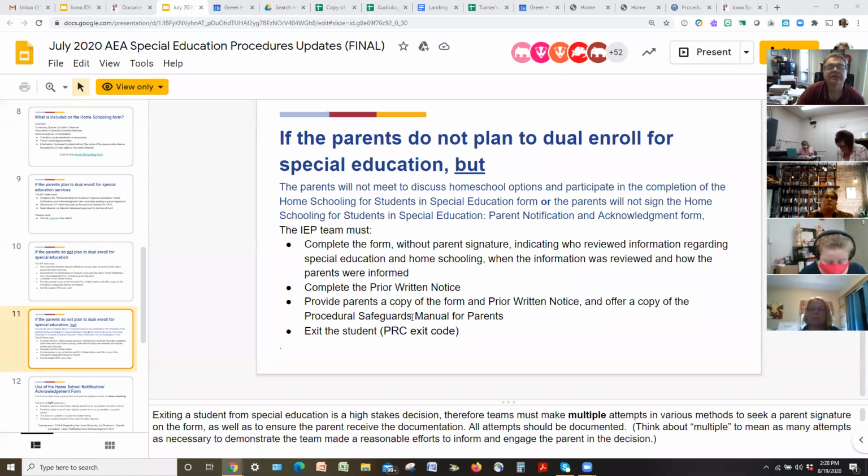Okay, Laura asks, is this form done after David approves a homeschool request? Good question. No, to me, it would be before. So it'd be the parent says, I want to homeschool. The school and AEA say, okay, come on in, let's talk about it. They would go through the options, and then the parent would say, I think I'm going to dual enroll. Check the box, sign it. And then they would have applied to the district saying, I want to dual enroll for special education. And then there would be an IEP proposed. And to me, then it would go to David, because then David could see, oh, here's what they're planning to do. And he could make that determination if he had any concerns about that. So the answer is before.